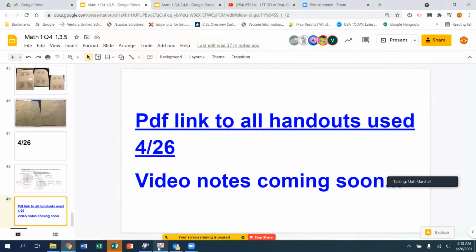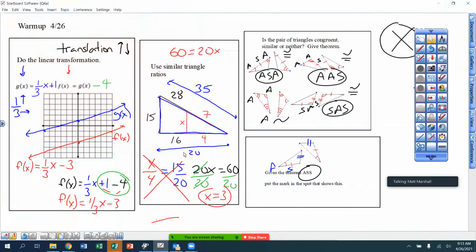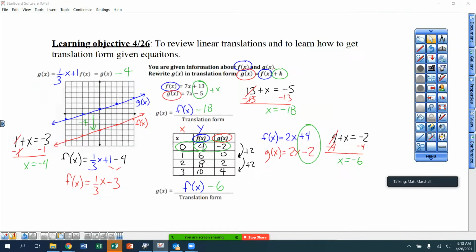Okay, let's talk about today's stuff, because that stuff is review. I hope you know it. If you don't, and you feel like your class is leaving you behind, I'm here every day at lunch or break to help you. I know other teachers that can help you. I know you're smart enough to do this. Here's today's stuff.